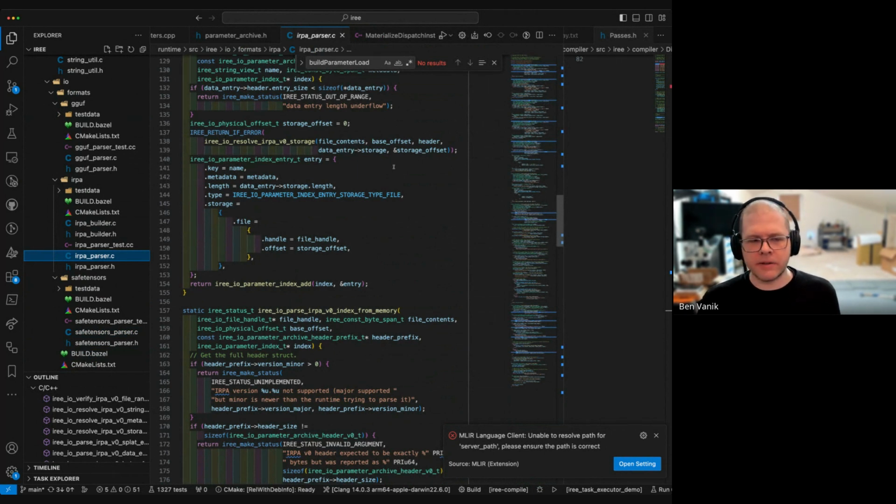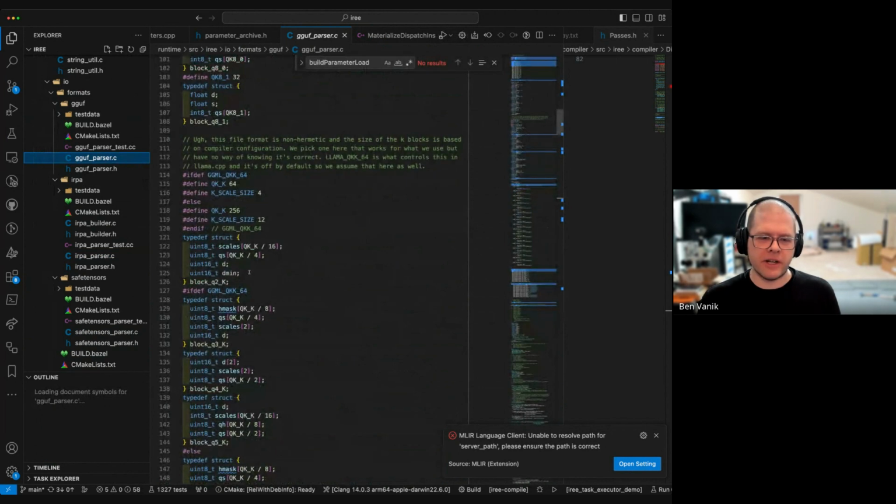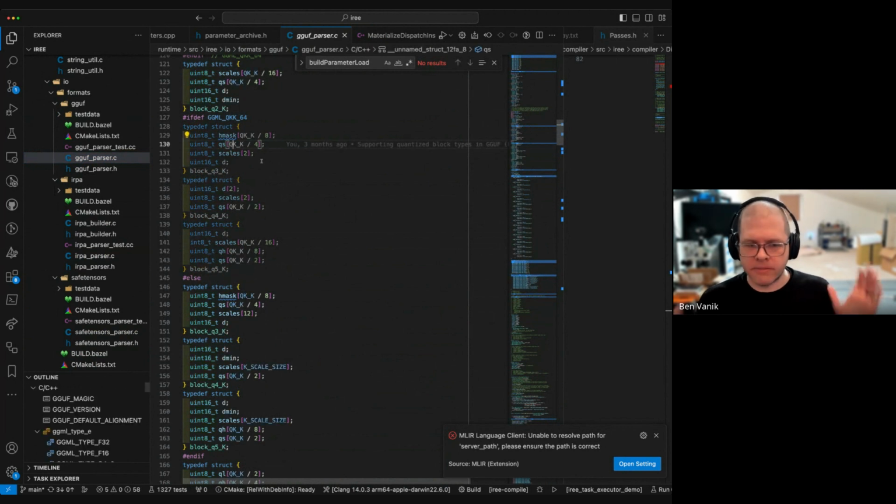Files are fully hermetic. There's no additional information that you need from the compiled artifacts to be able to fully manipulate them, which is how IREE dump parameters and convert parameters and create parameters can work. They don't need to know the details of the original program, especially as we start to think of things like tensors with encodings on them. None of the other formats have a way to really define the encodings beyond what GGUF does with its shady table of ifdef structs. Whereas because we don't have to store that information, we don't even care. It's just how many bytes is it.